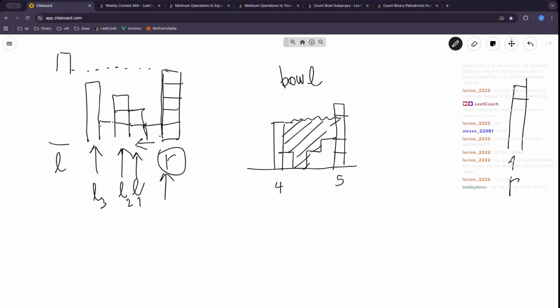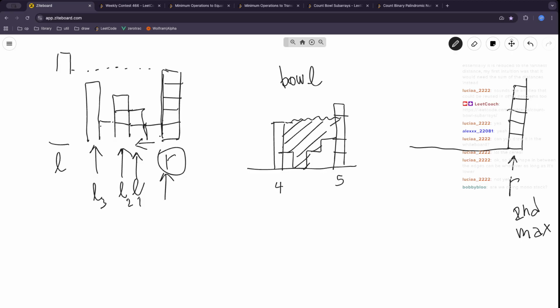What if R is here, and we say it is the second max? Well, now it seems it's a different situation, right?